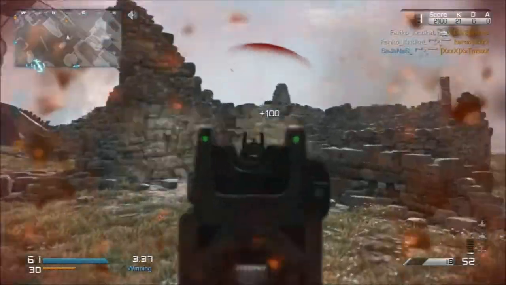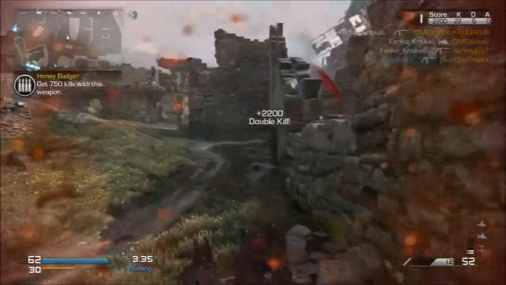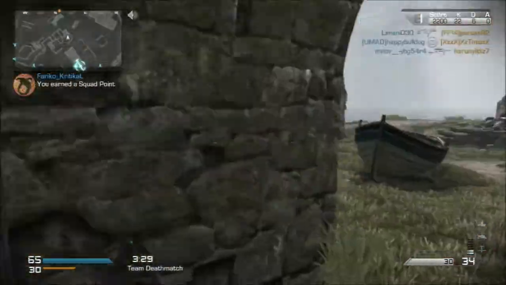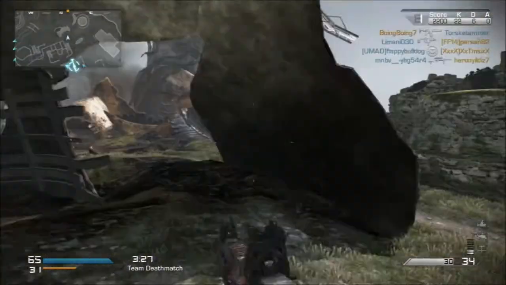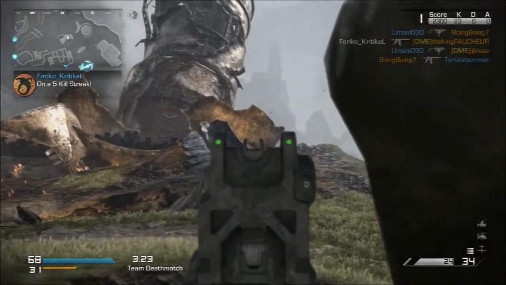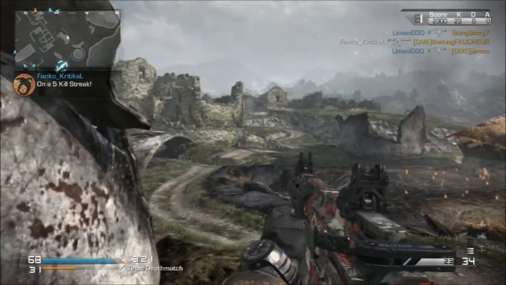Here we see why Stalker is actually really good, because they simply can't hit me when I move this fast from side to side. And then again, this class just kills him in two bullets. It's awesome. It's so powerful.